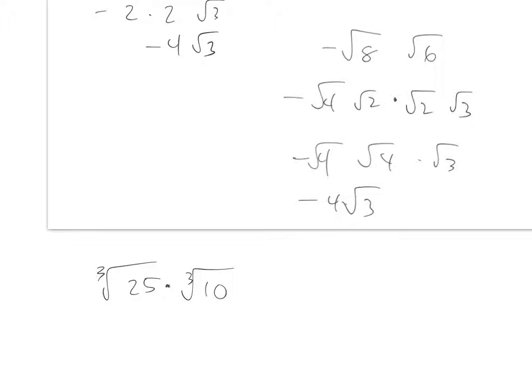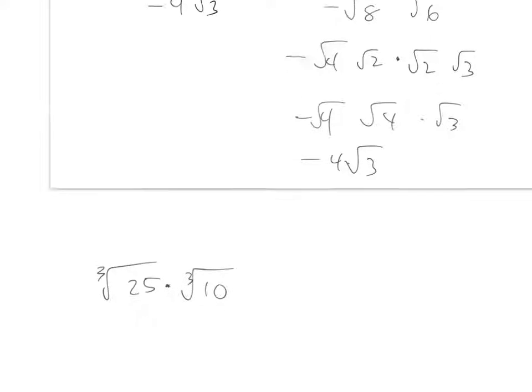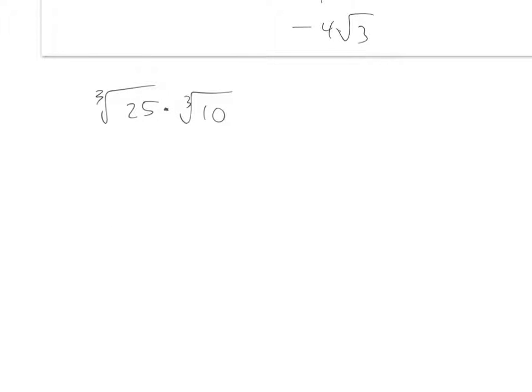But when you don't see a perfect cube that goes into them, it doesn't make sense to start by breaking it into anything. So the one way, we'll do it both ways, but the one way to start that is, I think, more direct is what Tristan said by doing this. And then say to yourself, well, what goes into 250 that's a perfect cube? 1 cubed is 1, 2 cubed is 8, 3 cubed is 27, 4 cubed is 64. 5 cubed is 125.